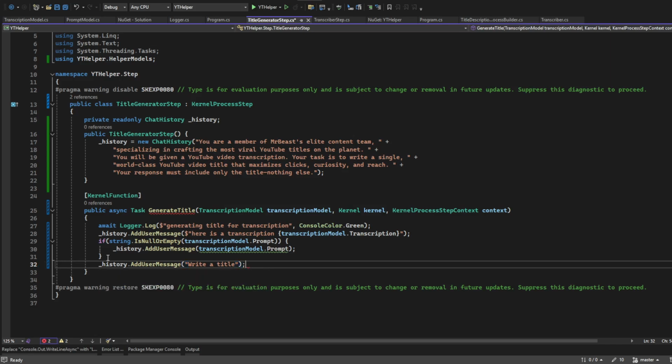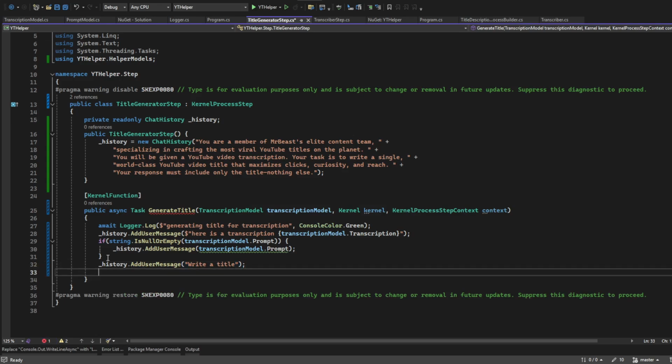Now we have given our instruction, so we have stored our instruction in the chat history, but now we have to pass it to the AI model. And how will we do that? For that, we will get the chat completion service, whatever it is that is registered in the kernel. Probably we have already registered it in our program.cs class.